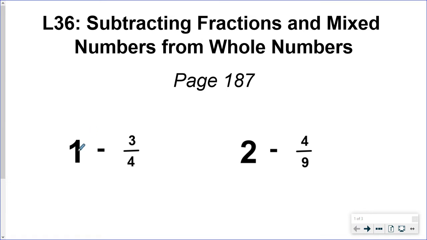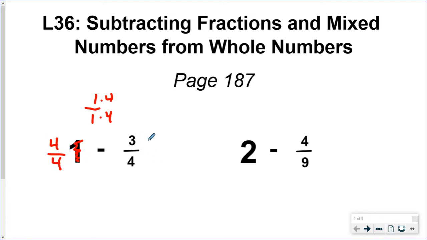Now, how do I change this? Well, remember, you can change any whole number into a fraction just by putting it over 1. So in essence, this is very similar to 1 over 1. Those two are saying the exact same thing. Now, if I want the bottom number to be 4, I need to multiply the top and the bottom number by 4, because I have to multiply by some form of 1. So you're going to cross this 1 out, and I'm going to change this to 4 over 4, okay?